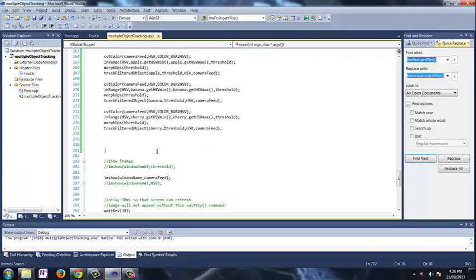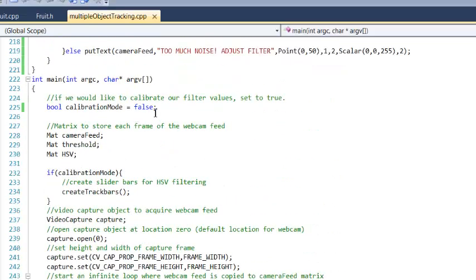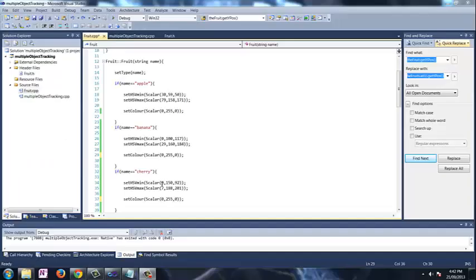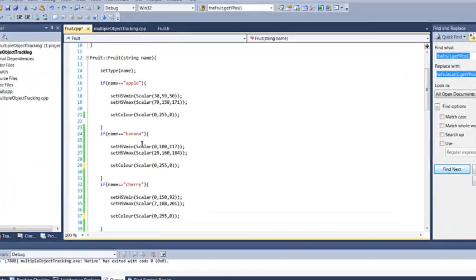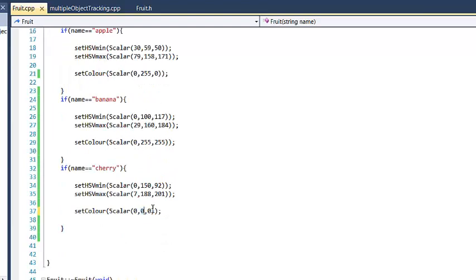Okay, head back into the main source file and make sure that we add in these arguments to our temporary fruits here, so that they match up exactly as in our overloaded constructor. Then we can use our trusty calibration mode, set it back to true, and find your banana and cherry values, and then put them into your constructor here. And also to set the color for the text. I know that for yellow the value should be 0, 255, 255. That'll bring up some yellow text. And for red is 0, 0, 255. Make sure you set those. It looks a lot better when you do it that way.